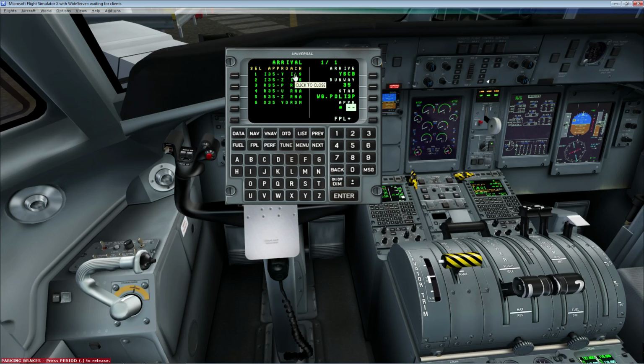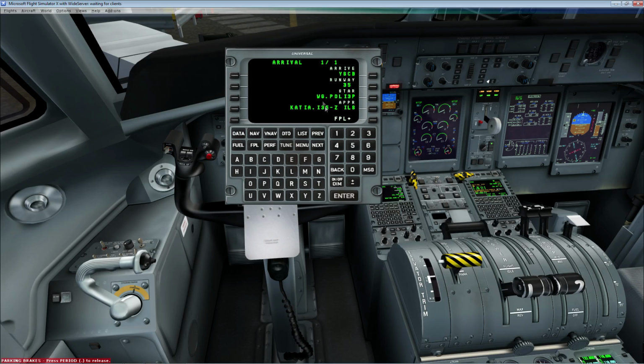So if you want to come on ILS, VOR, etc., etc. So I came on the ILS 35Z. So that's 2, enter. And we've got another transition on this arrival, and it was NATYA. So you click 2, enter.